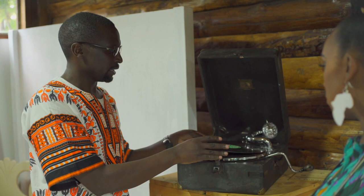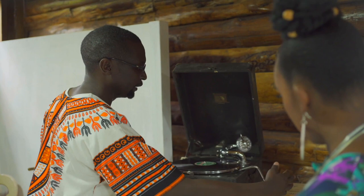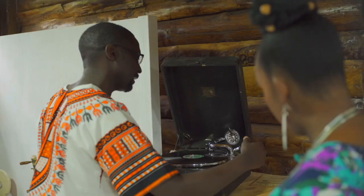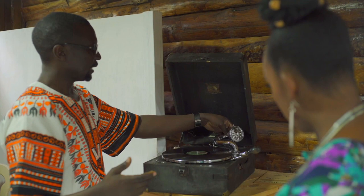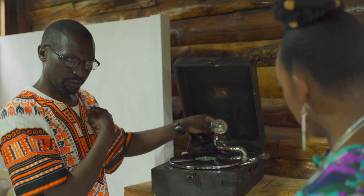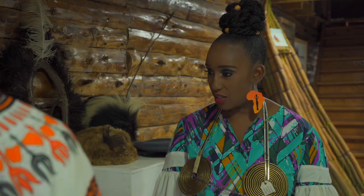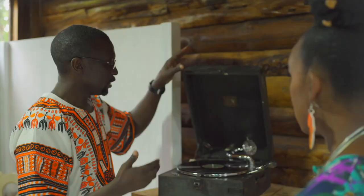This machine didn't use power or anything. You used to wind a spring inside. You wind it until you feel the tug, then you release it. The head uses something like the stethoscope they use in the hospital to check your heart. It's a very simple mechanism, and you can tell the stylus is so big. Funny enough, there's no knob for volume. Do you want to know how they used to reduce or increase the volume? Right now it's full volume, and if you do that, it gets less. So it's quite mechanical.